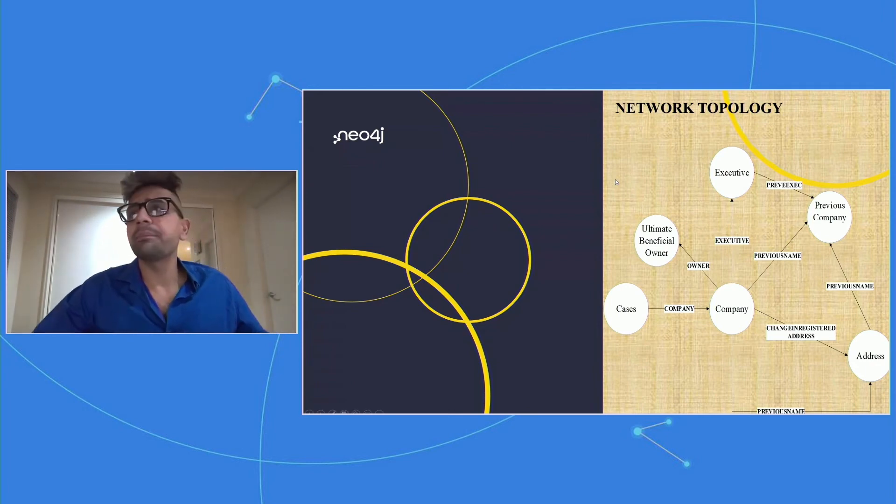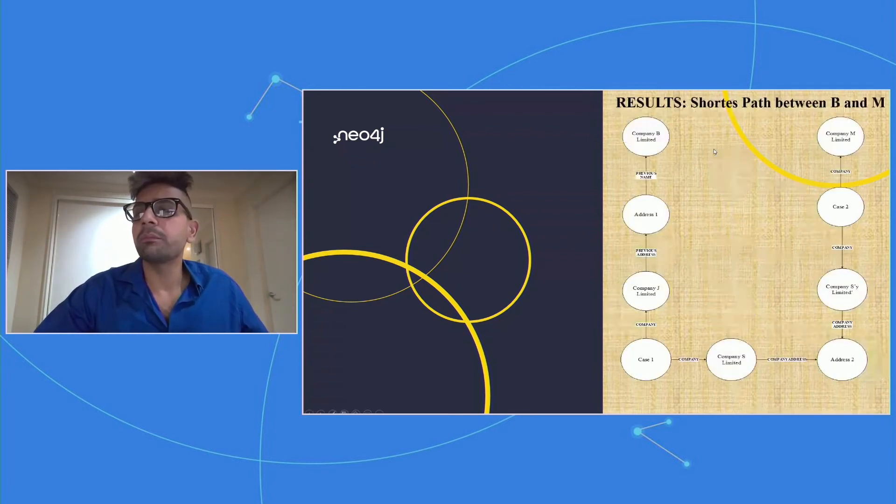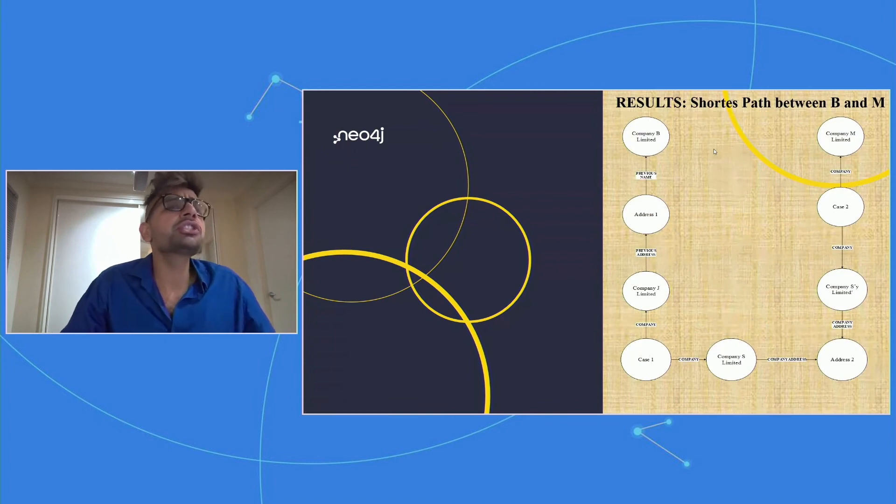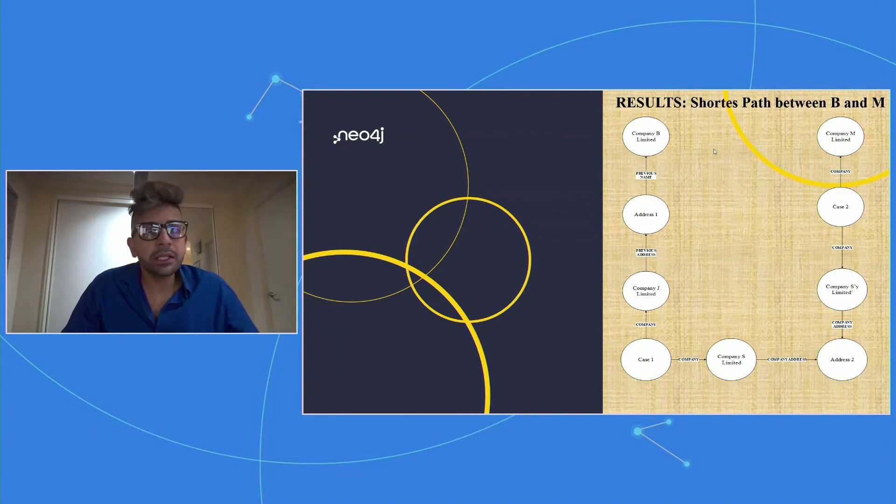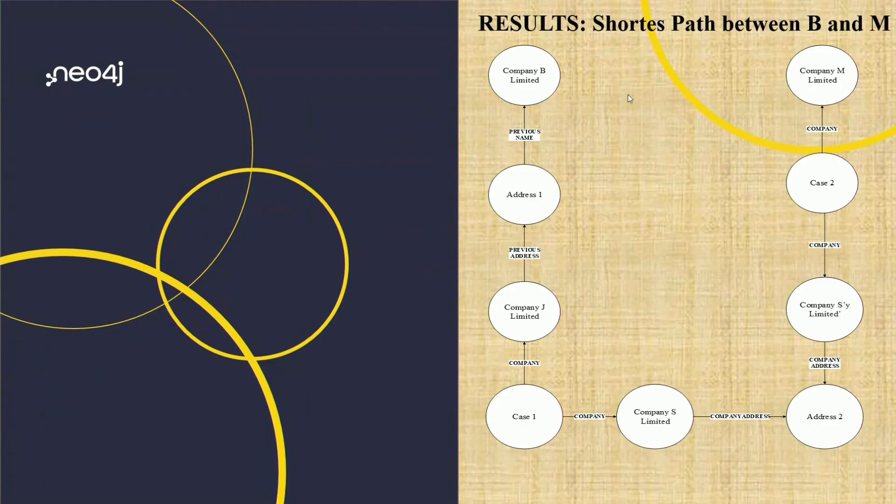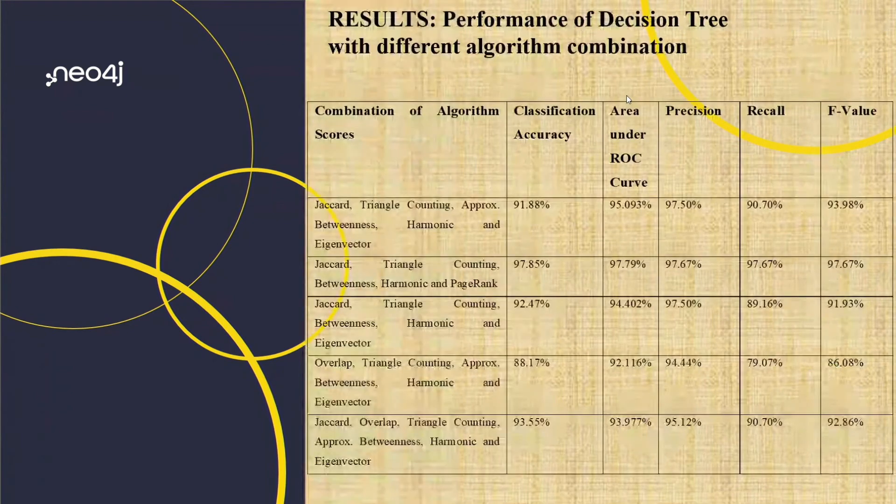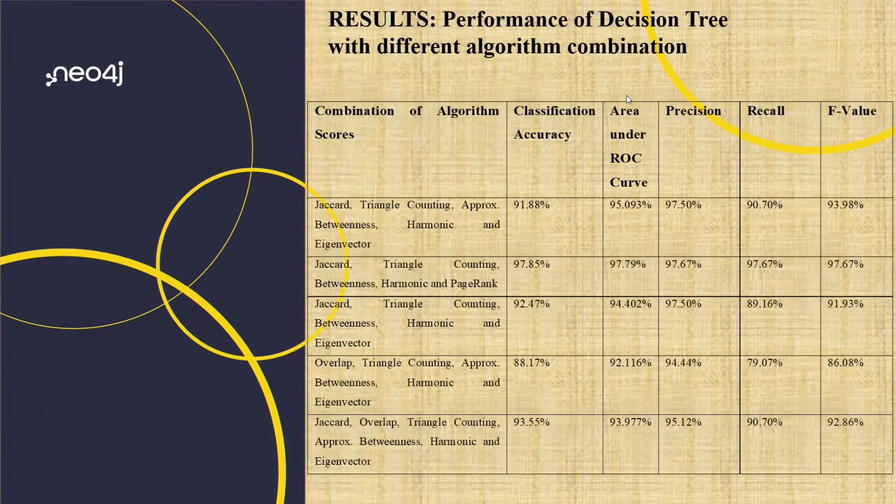Moving forward, I did run a path-finding algorithm just to check the links between companies to see how the companies are related with each other. This was something that was quite insightful for me. Upon using the data science and graph algorithm app on Neo4j platform called Euler, I did run a combination of graph algorithms related to similarity, community detection, and centrality.